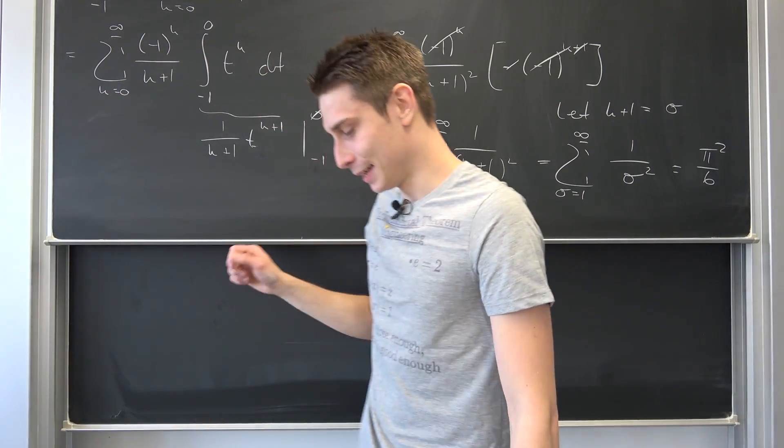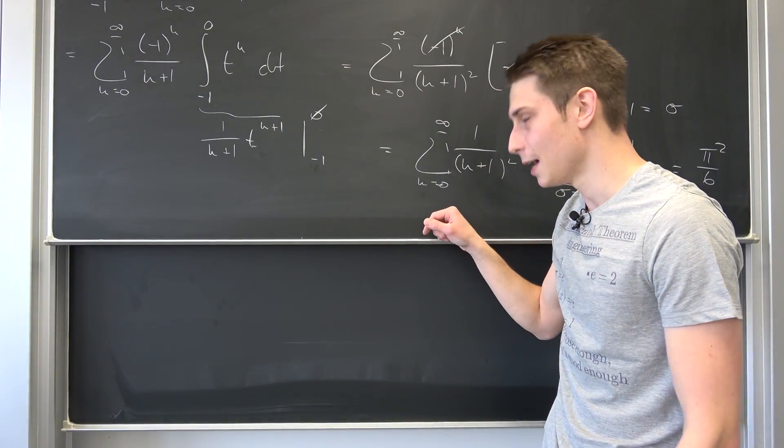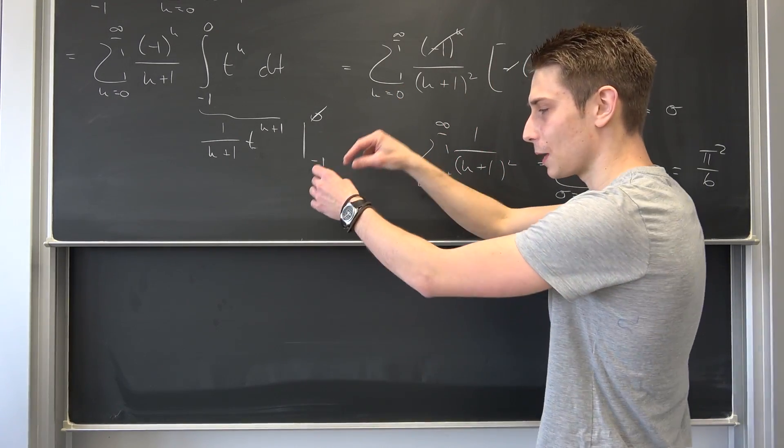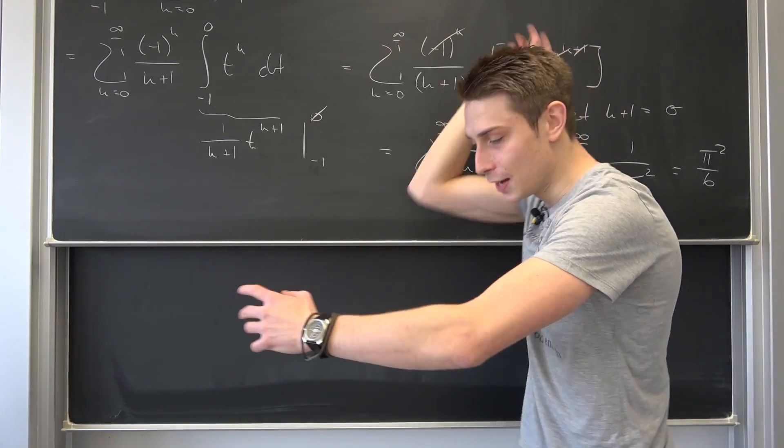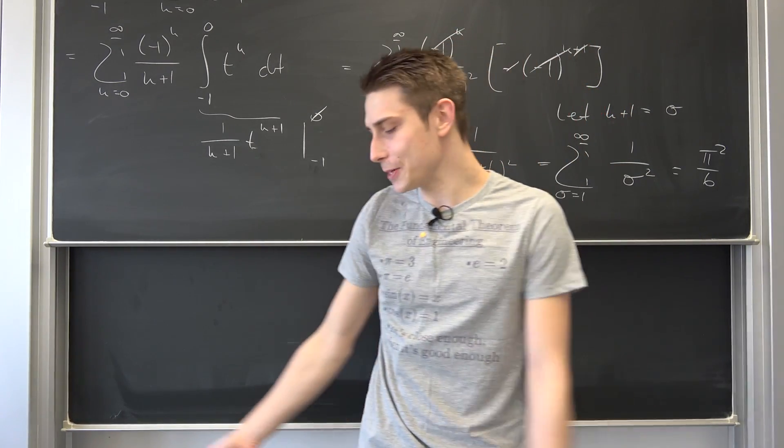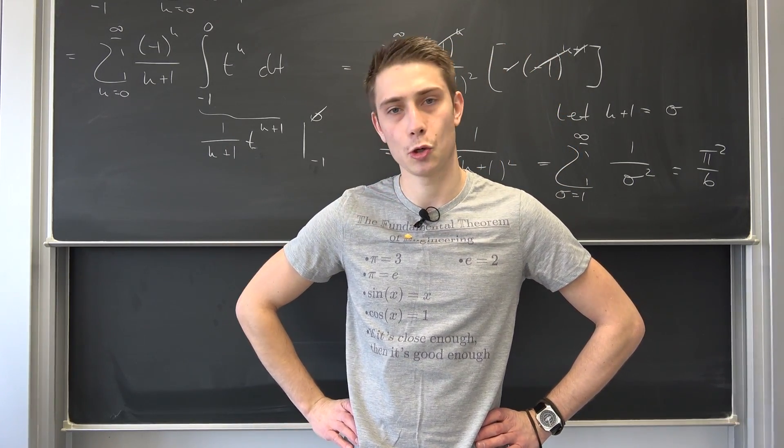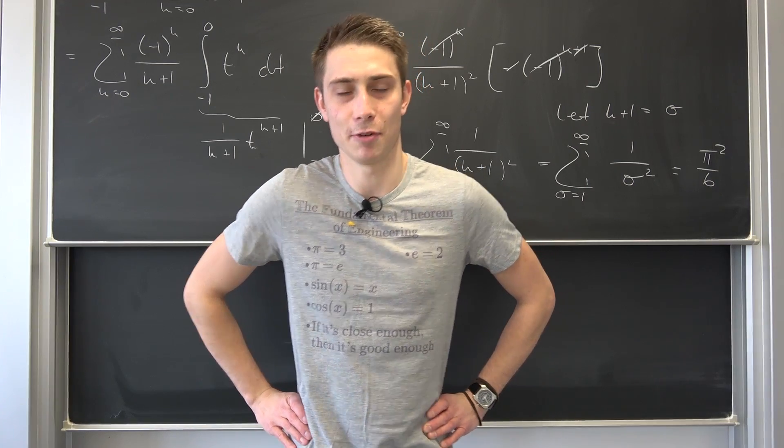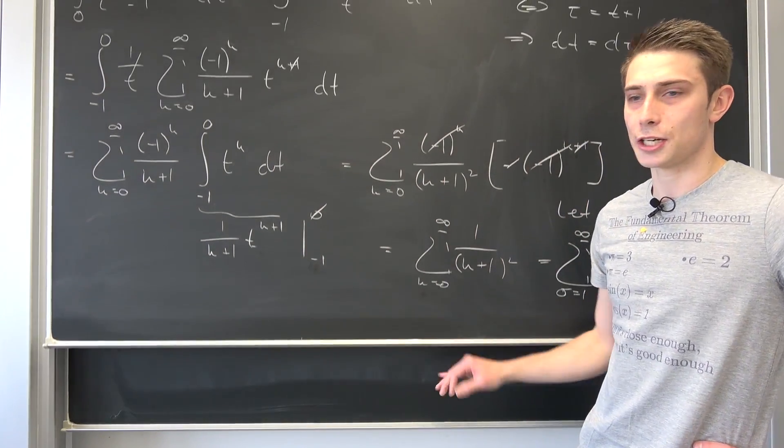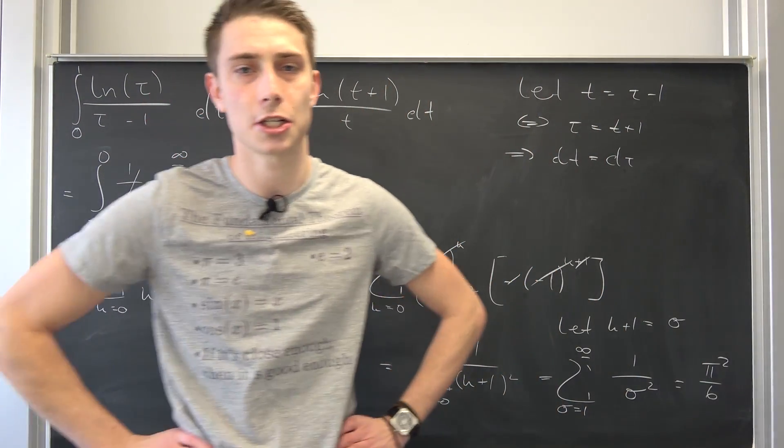That hurt. And then we are done. I still love you Chalk. You're my best friend. I'm using you all the time. It just happens too often. I want to place it somewhere here gently, not even throwing it somewhere, I just want to place it somewhere gently and it just doesn't work out. Maybe I've approximated the trajectory not too well. Yeah, I'm an engineer you see. I've approximated it in a bad way. Yeah, and this is it. So this integral actually has quite a surprising result. It really doesn't seem like much, but we are going to get pi squared over 6, and that's actually quite cool.